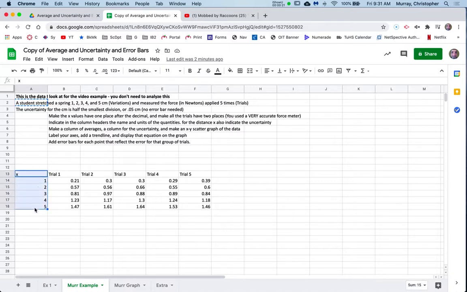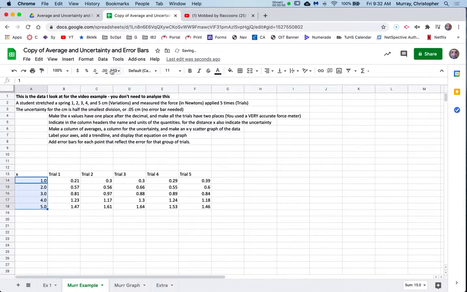I stretched, allegedly, a spring 1, 2, 3, 4, and 5 centimeters. And then I used a force scale that is strangely unrepeatable, but very accurate, right? Come on, just bear with me here, okay? The first thing I want to do is, since the smallest division on the centimeters was a millimeter, I need to say that these have one more decimal place.